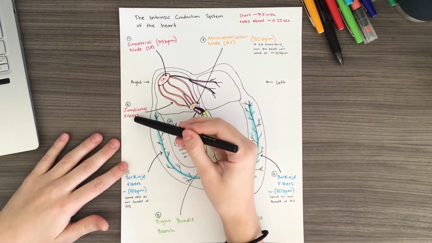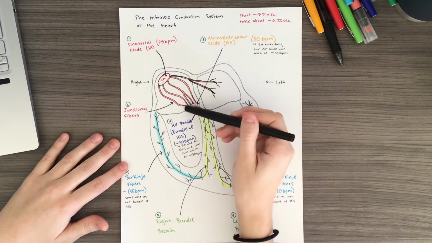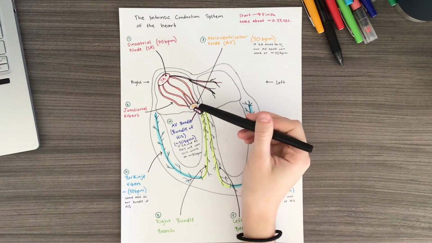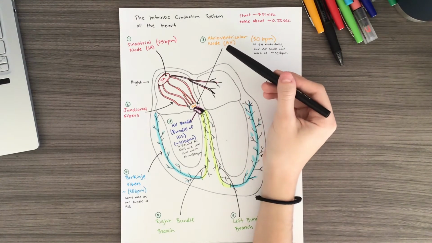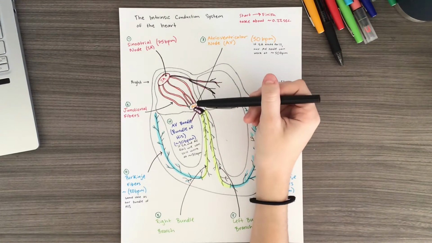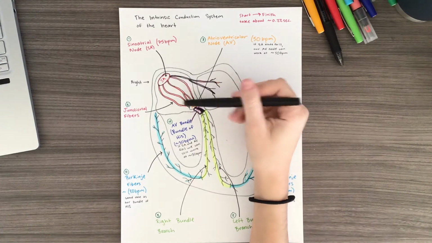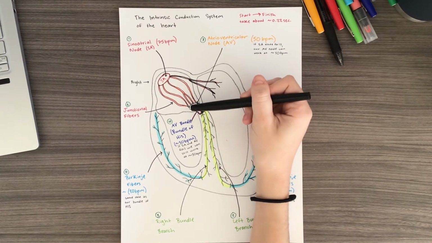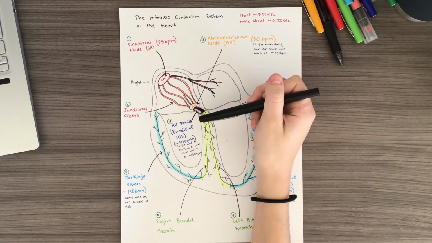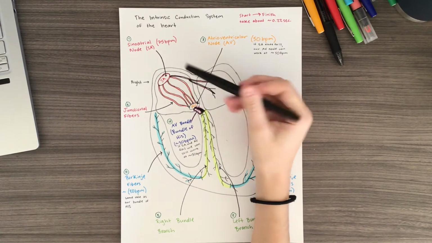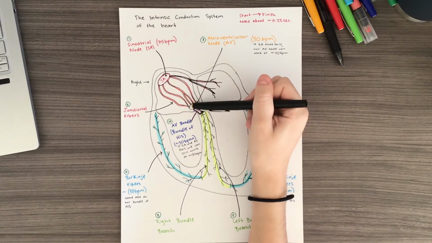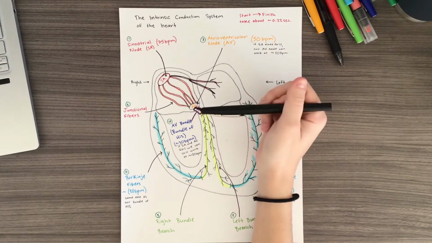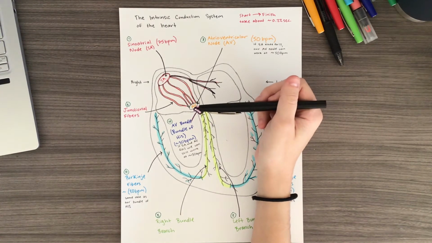So that's our step two, and then we're going to run into step three, which is our AV node. Right here, I went ahead and labeled that as step number three. Essentially, this guy delays the impulse from the SA node by approximately 0.1 seconds. This is because he's a little smaller. His fibers are smaller in diameter, and there are fewer gap junctions. He's a little second messenger kind of guy, not as complex as our SA node. And so he's delaying this impulse by about 0.1 seconds.